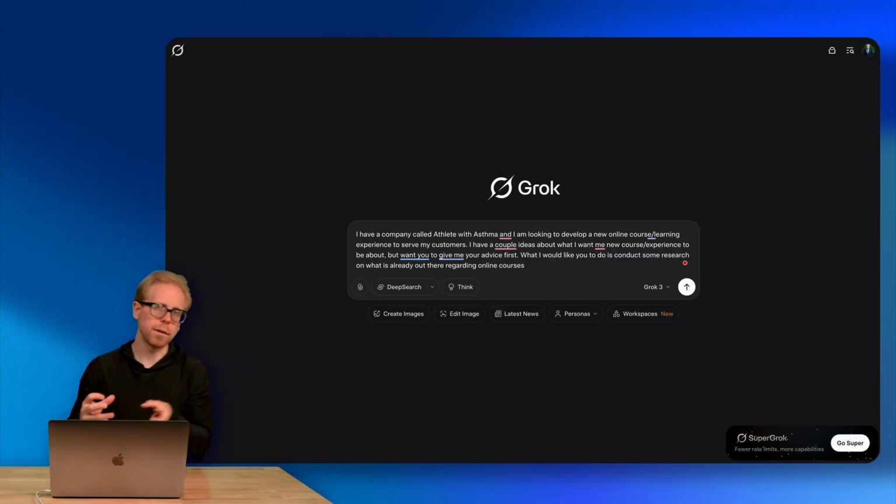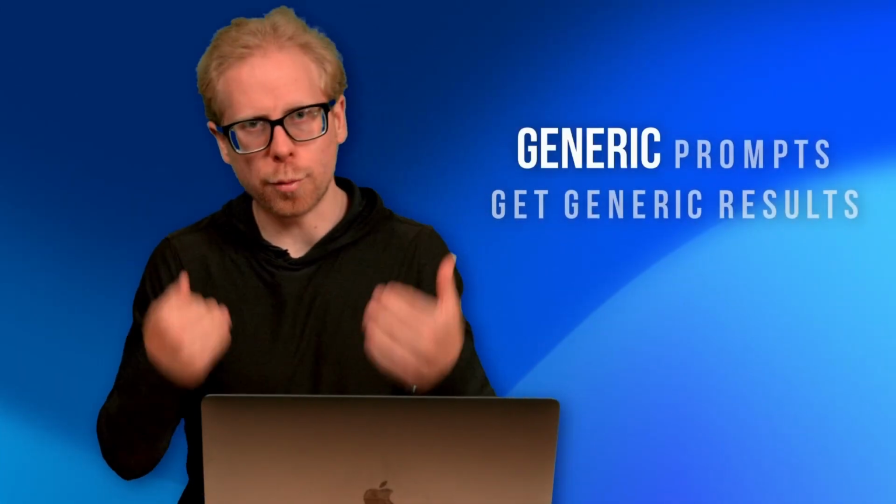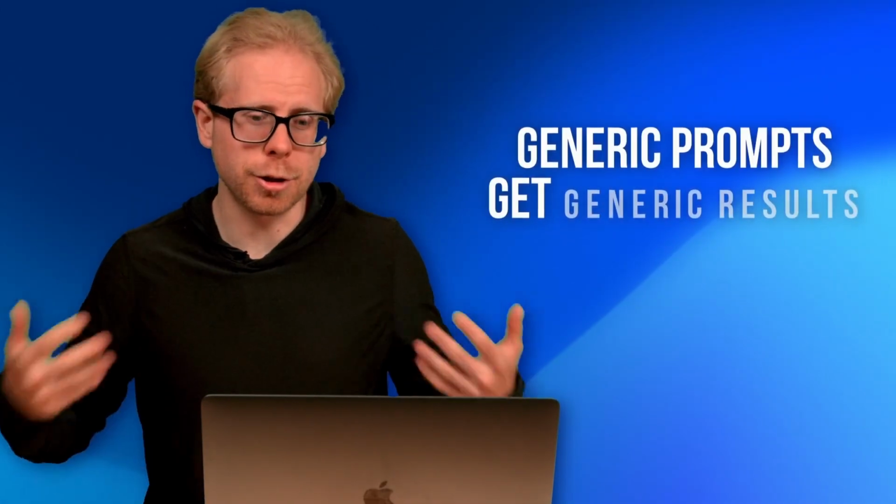I think the more detail you plug into generative AI, the better results you get. The results of generative AI are very dependent on how good of a prompt you give it, how good you are at going back and forth with Grok to really get the best result. When you put in a prompt that is very generic, you're going to get generic results. So it really does take skill to do this. And the best way to do it is just be descriptive. And then you'll get better and better as you go.